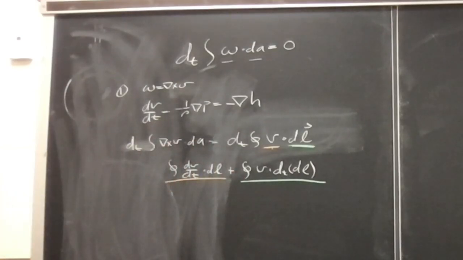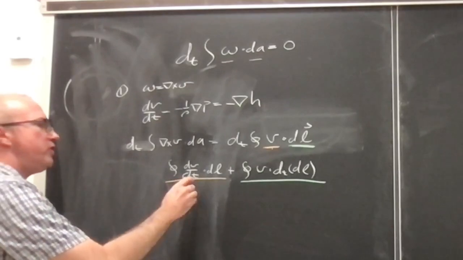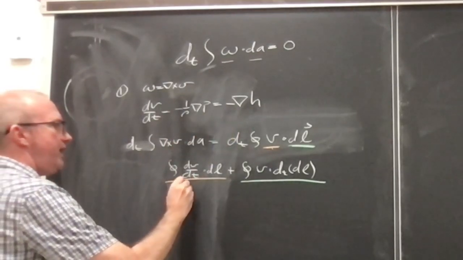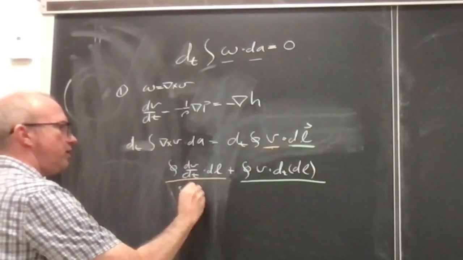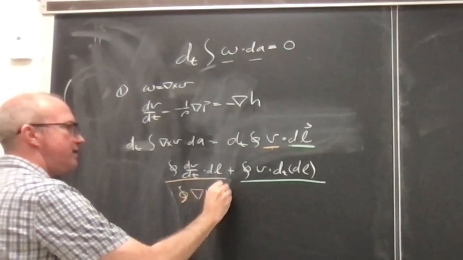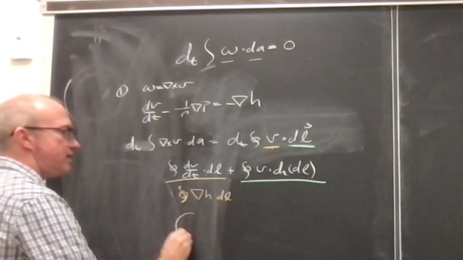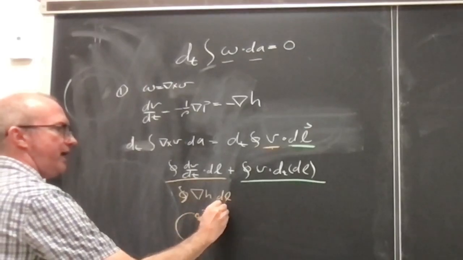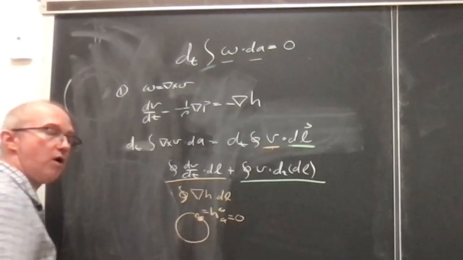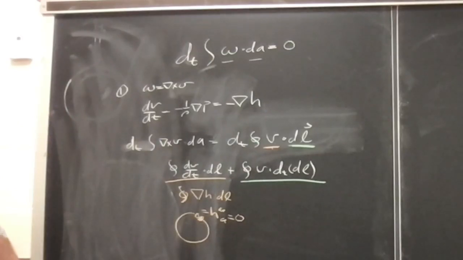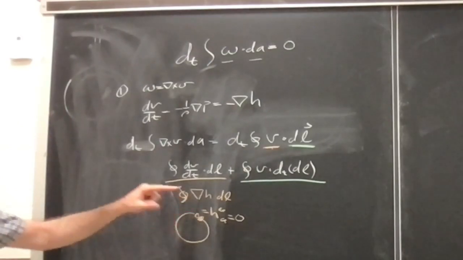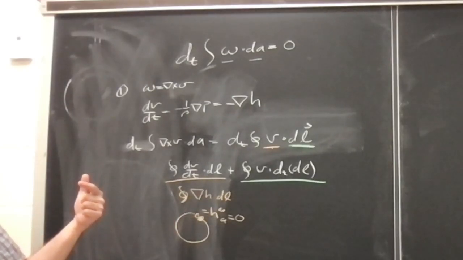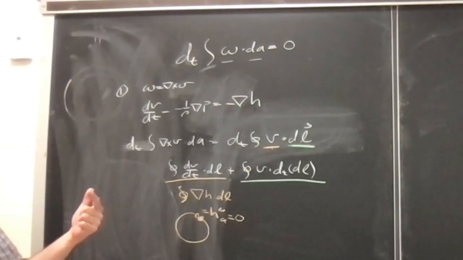Then we just show that both of these are 0. So for the first term, let's keep it in orange. dv dt is minus grad h. So this is the integral around a closed loop of grad h dot dl, which is just h evaluated at the endpoints, h at a and a, which is just 0. I'm just integrating a full derivative, and since I'm going around a closed loop, it gives me the integral on the endpoints, and that is the same thing minus the same thing.